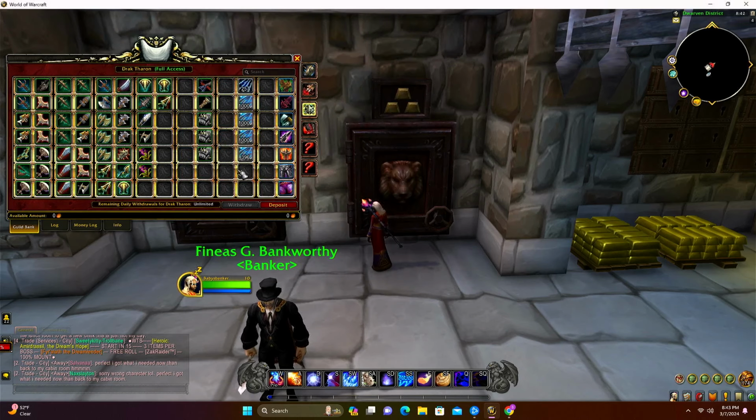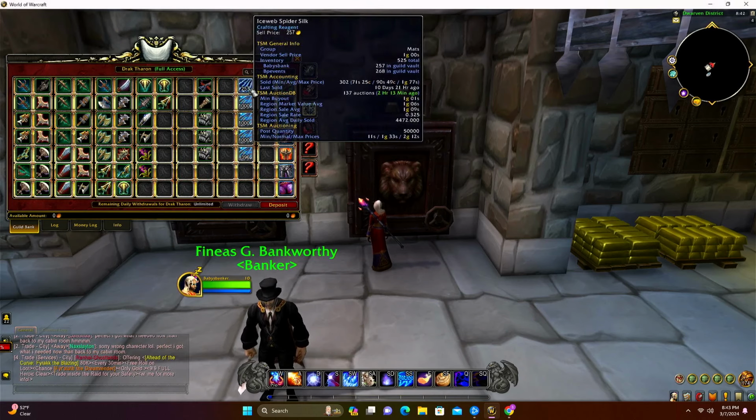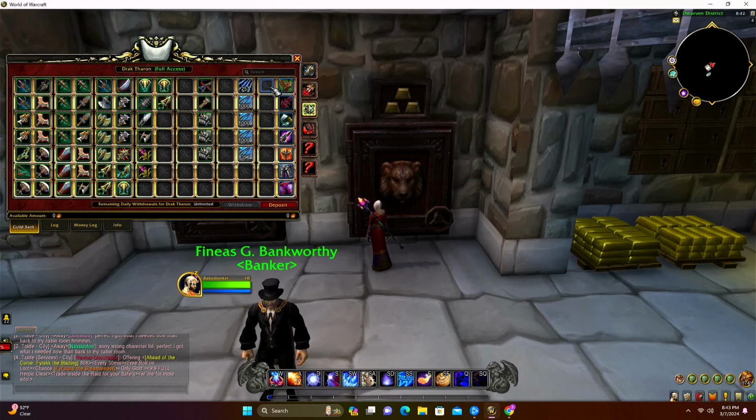But anyway, passing on past all that, even if none of this stuff was any good whatsoever, we do got some blue items here. Of course, I did actually keep the cloth here. I usually don't. Ice web, spider silk, we get that. But we do also get some blue items that are pretty neat. I actually wasn't expecting any blue items. I was only looking for these greens, not the inflated ones, but the others here.